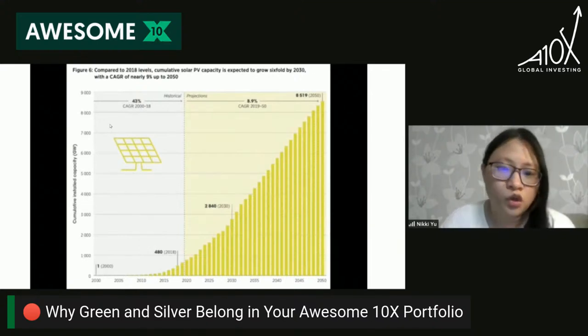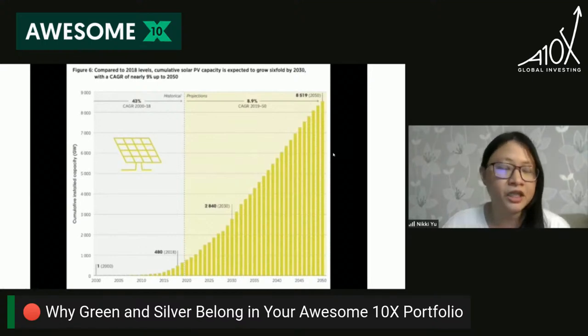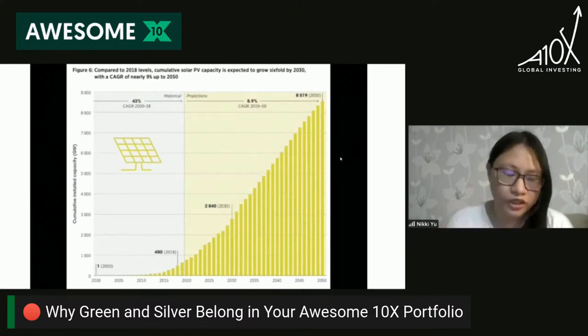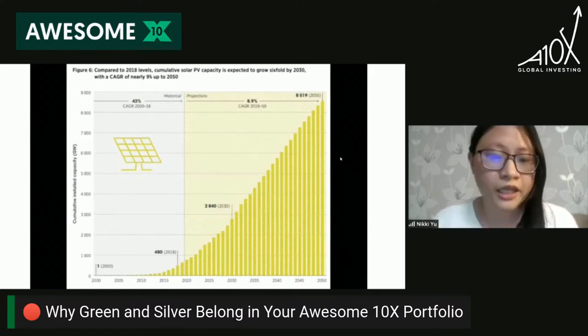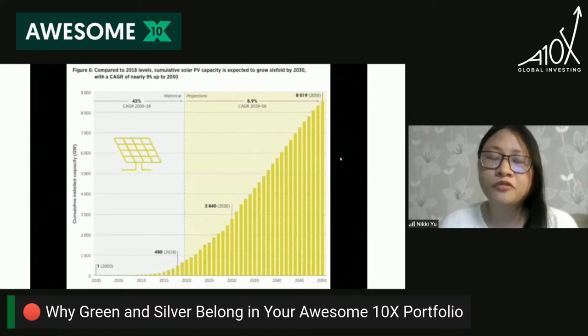So it is actually one of the reasons why, if you think about it, in your portfolio, when I say silver and green, you could even argue silver and yellow. So we're talking about the sun, as in solar. You want to have a lot of solar-related photovoltaic panels, one of which that we have been talking about in our inner circle has been the company Canadian Solar, also the company First Solar. Those are some of the best solar panel makers.